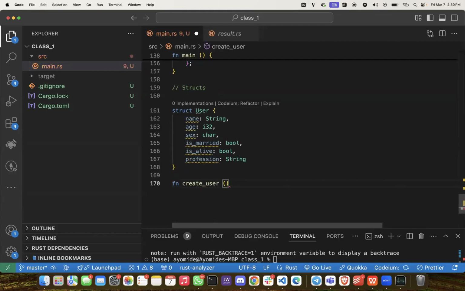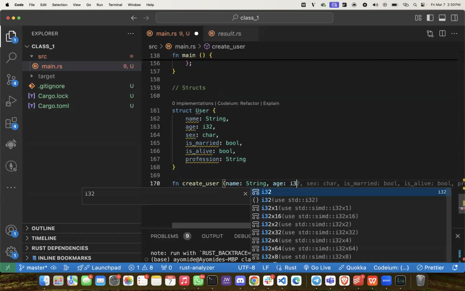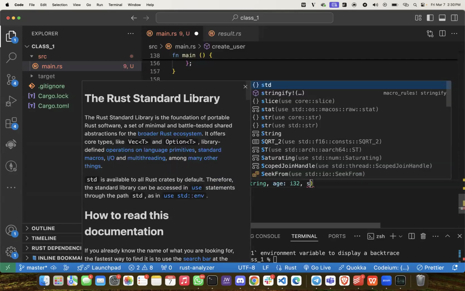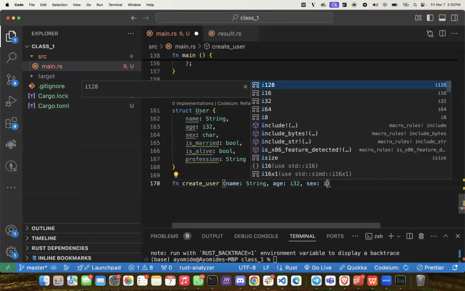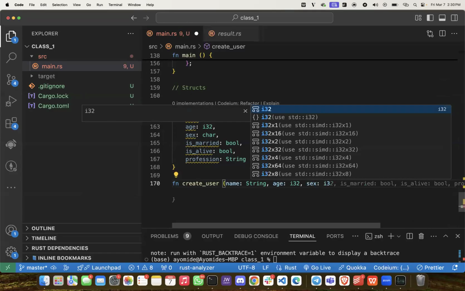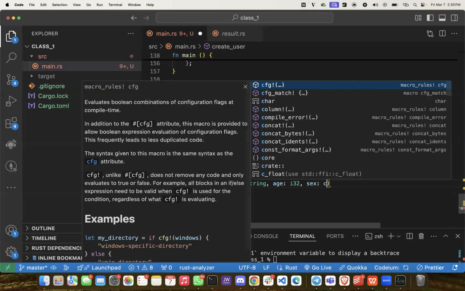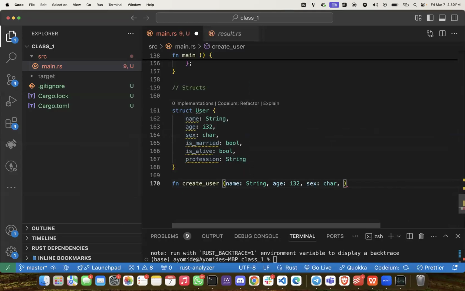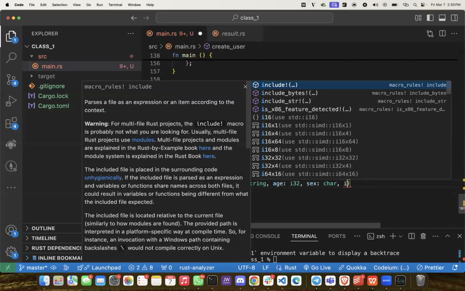And inside of it, we have name, which is a string, right? We also have age. Age is i32. We have the sex. The sex is i32. No, the sex is char. It's a character. Is married.